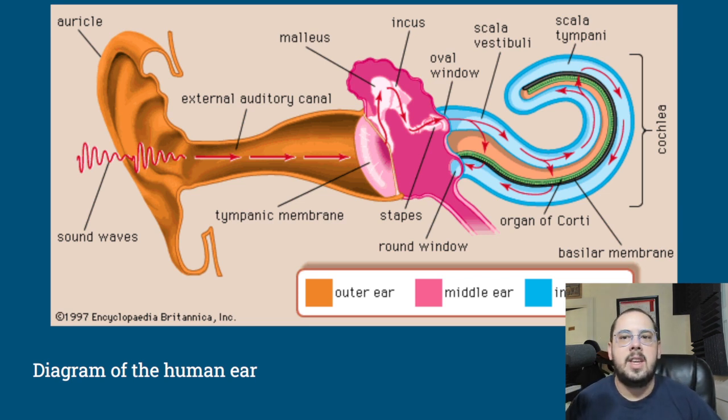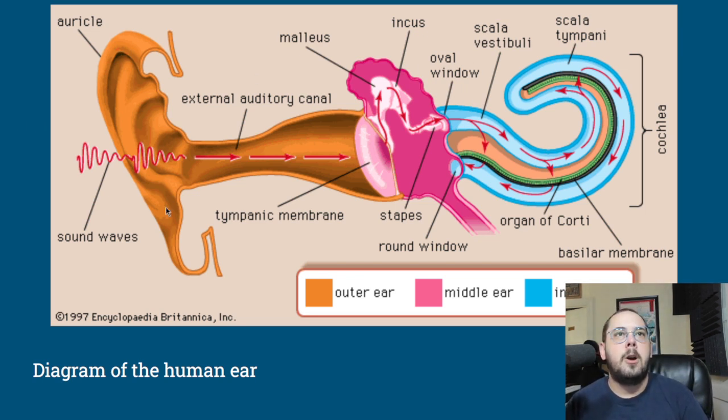And that's usually somewhere around 100 decibels is kind of that threshold of pain. So, there's resources on that. I'm not going to go too much into it because for this class, as long as you're following my instructions, it won't be a problem. Anyways, tangent done. Here is a diagram of the human ear.